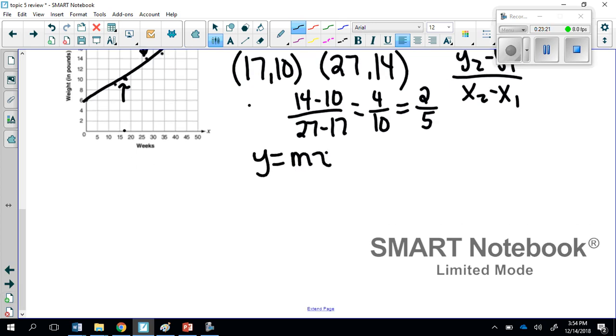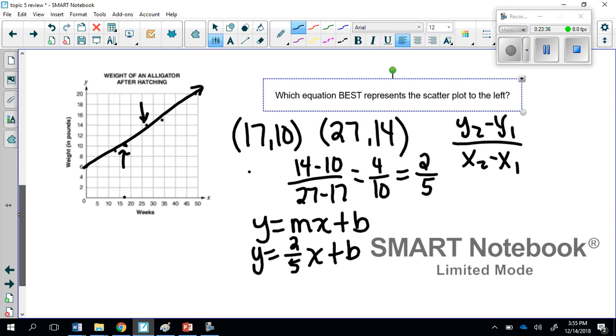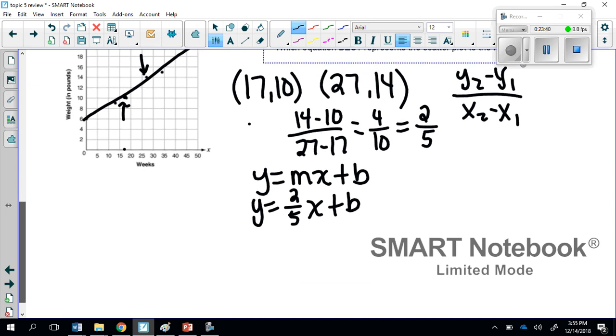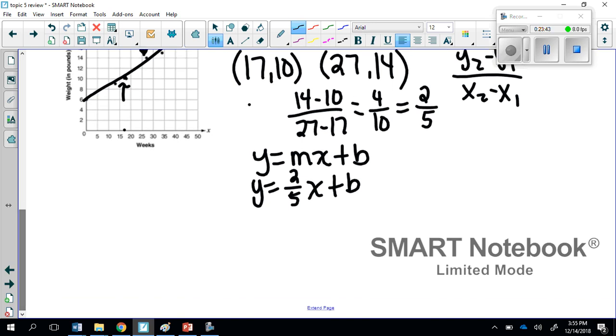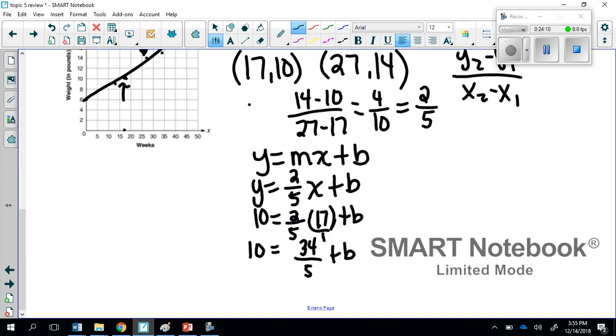Now, the easiest way to write your equation is slope-intercept form. So that's y equals, my slope is 2/5, x plus b. I still got to find my y-intercept. How do I find my y-intercept? Choose one of those points and plug it in. It doesn't matter if it's this point or any other point that's on the line. I'm just going to go ahead and choose 17 and 10, I guess. So 10 is my y, 17 is my x. Guys, don't freak out. You may have to deal with fractions. You may have to deal with decimals. Don't freak out. So that looks like 17 times 2 is 34, 5 times 1 is 5. And you know what? Well, it's okay. I can use a calculator.